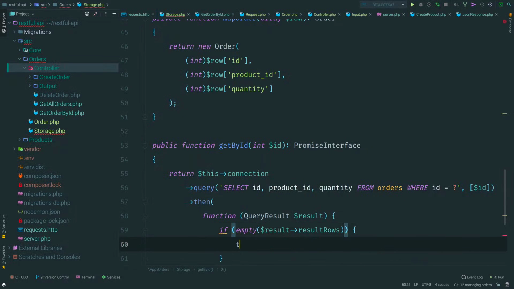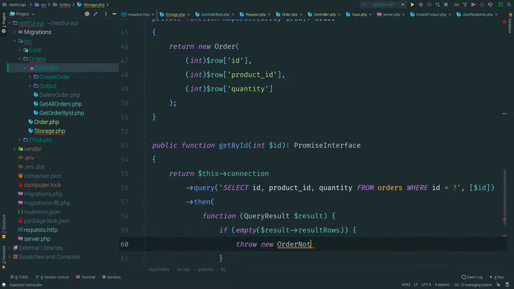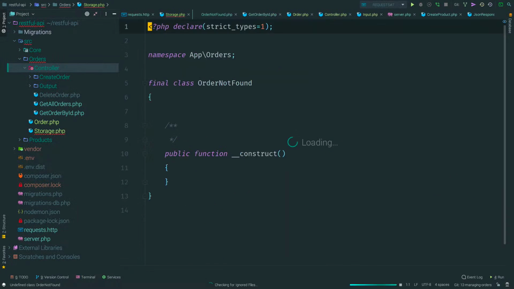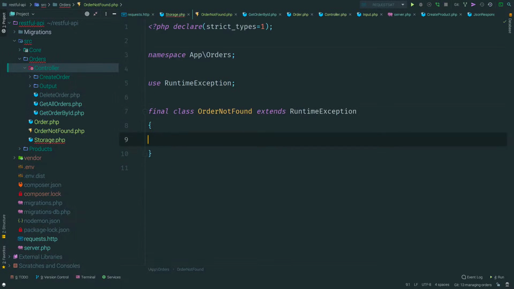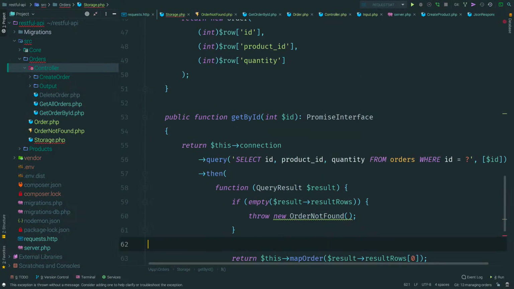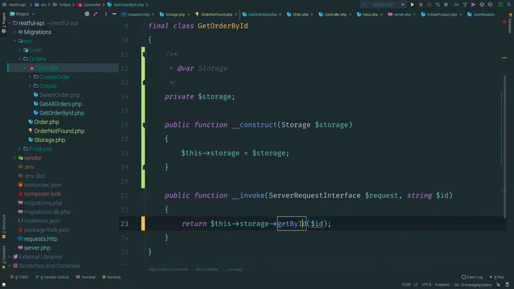If there is no record with such ID, let's throw order not found error. Create it and extend from runtime exception. Done. Move back to the controller and continue chaining.